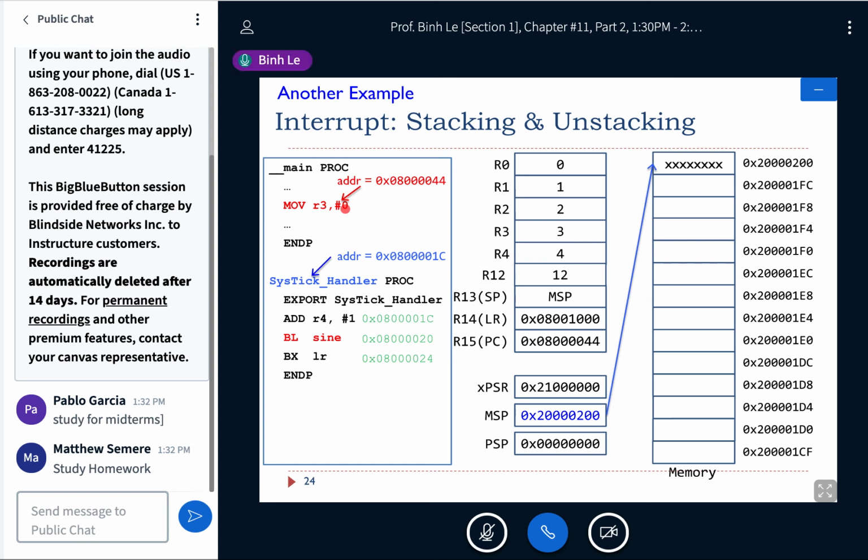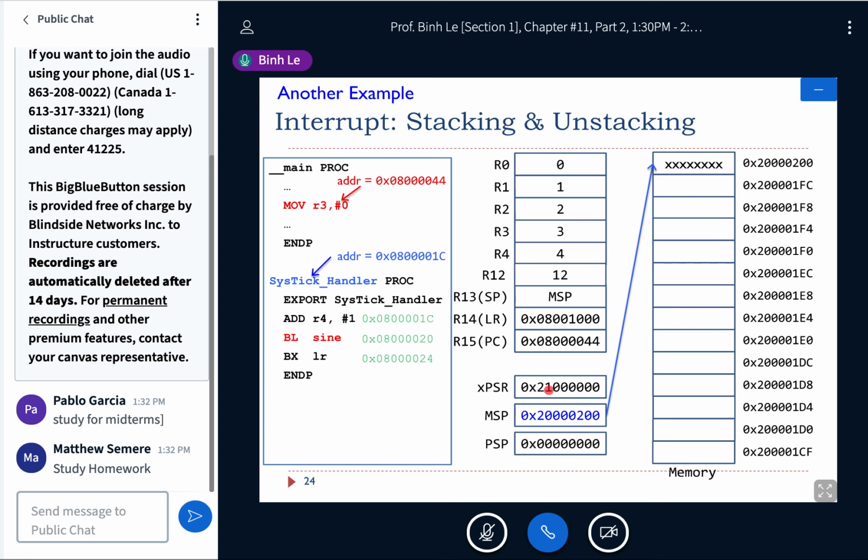Interrupt happened, right? Then first of all, we have to push, not we, but the processor will do automatically, push registers, right? To what? To the main stack in this case. So you will see which one is the highest register number?